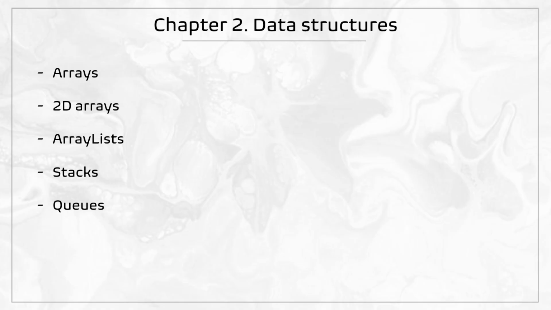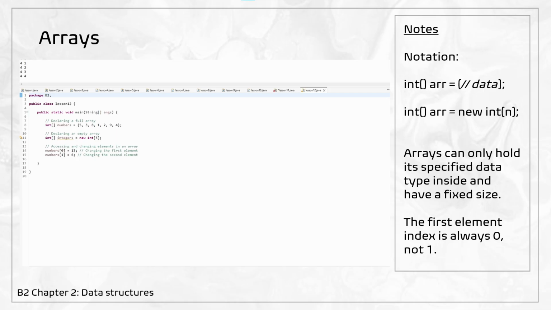Data structures provide different ways to store data other than variables. We'll start with arrays. Previously, you could store one thing at a time per variable. Now, you can store a collection of different items into the same array. To declare an array, we use the same syntax as we did for variables to set the array name, but we use these square brackets in front of the data type to indicate that we're declaring an array instead.